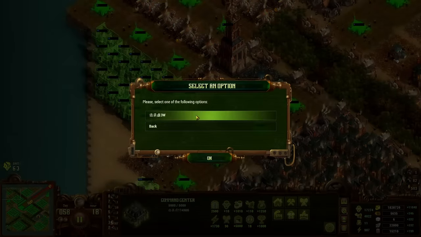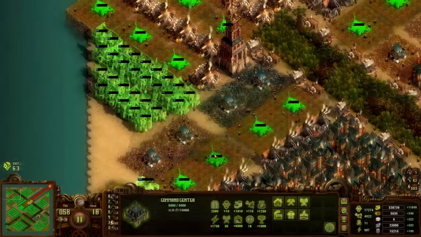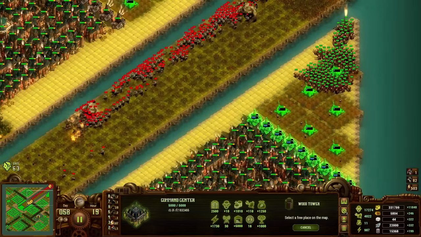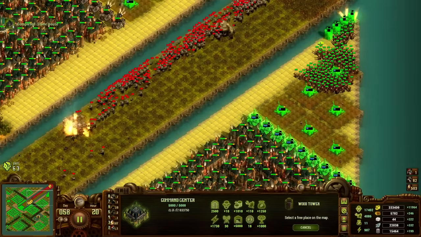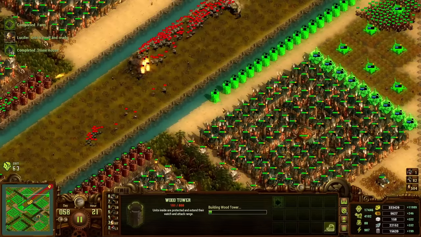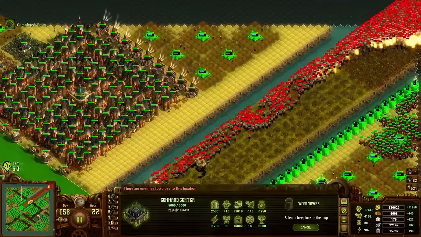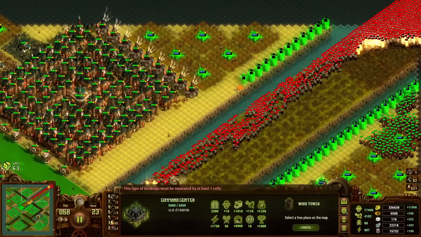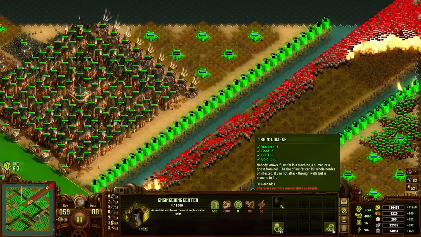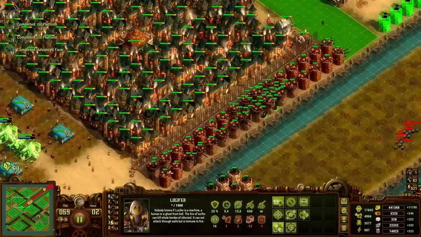Okay, that's more damage. I guess I'd do the first row of towers on this side and the first row of towers on the other side, and then let's see if we'll have to do a second row. Building.